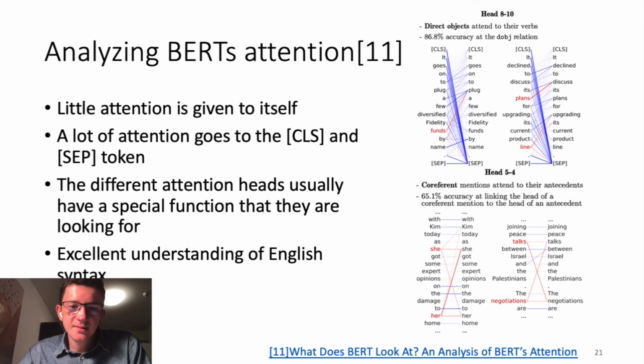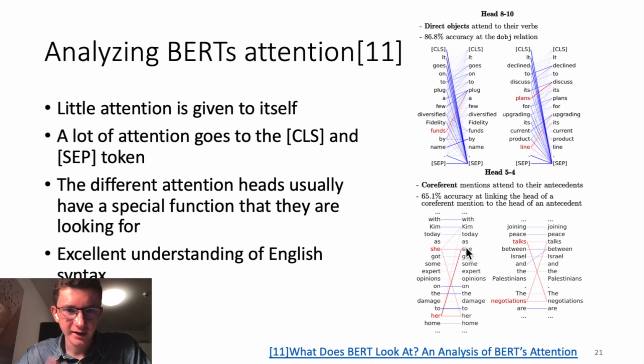And especially, analyzing these attention heads shows that it has a really good, really advanced understanding of English. They actually show, using a labeled data set by the Washington Post, that it is really able to have an excellent understanding of English syntax. And here we have the most obvious one, attending objects to the verbs. They give a lot more than just these two.